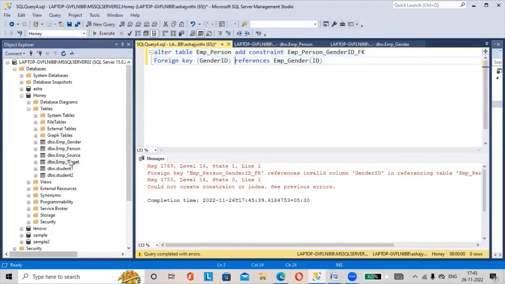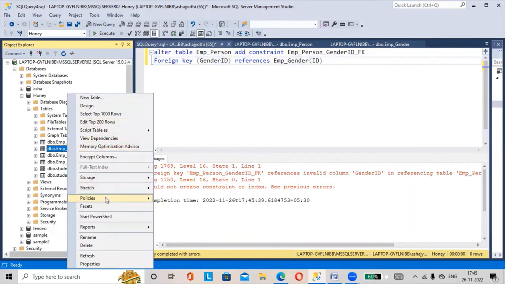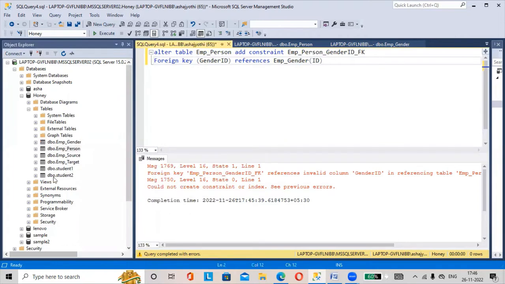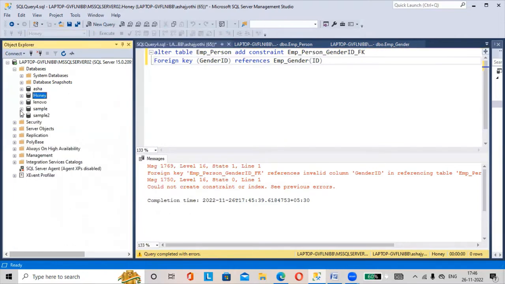Okay, let it be. Employee person, right click. Here the relationship option should come. Then graphically we can add foreign key. Why is it not displaying? For the sample database we'll check.